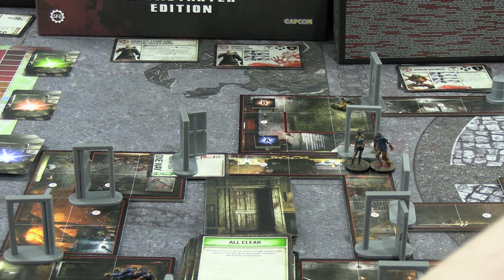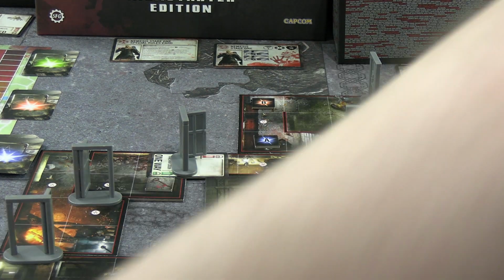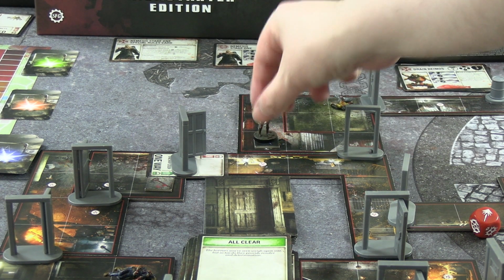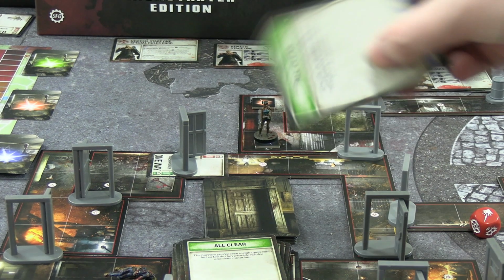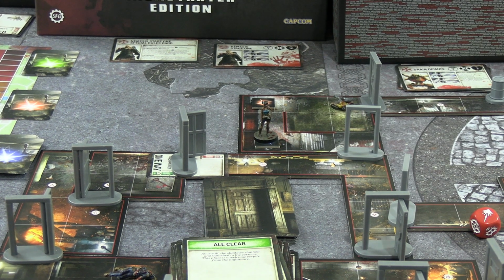Pardon me. So, next turn. Pistol bullet. Did I tension card? I think I did. Kills him. And we're going for 2. And then 3, 4. We're not going to pick up the item yet. All clear. Actually, do I have a room? 2, 4, 6, 7. No, I don't.